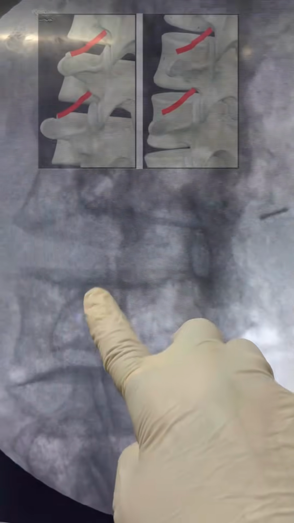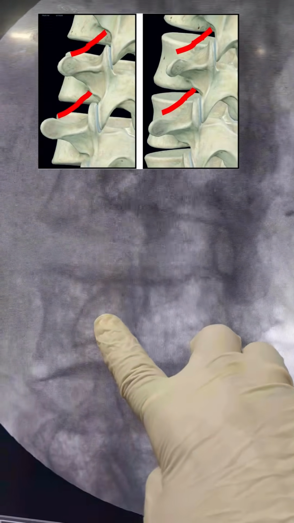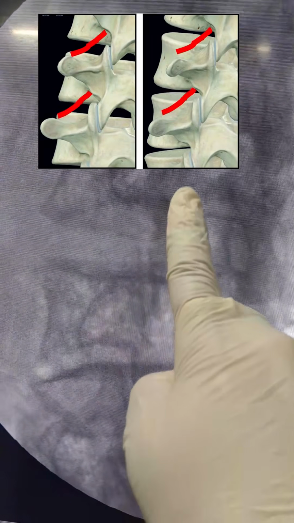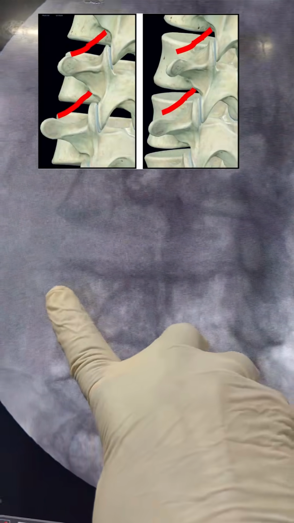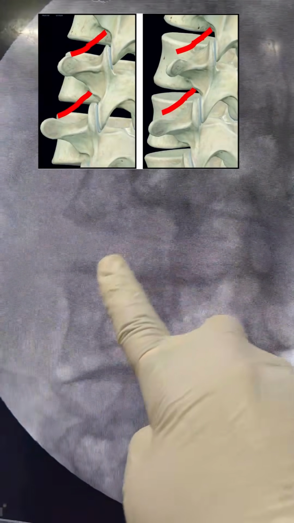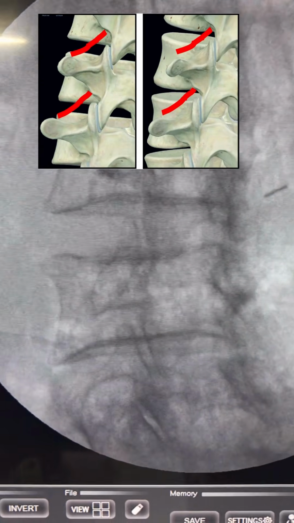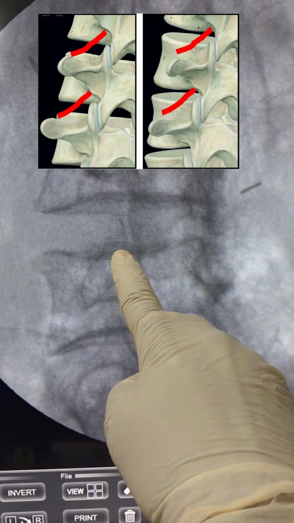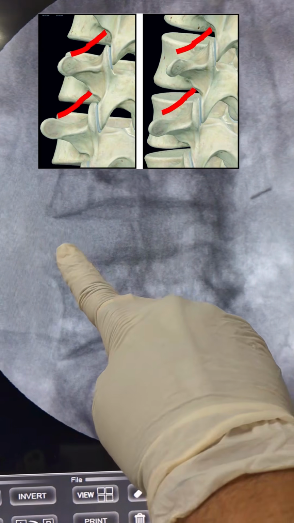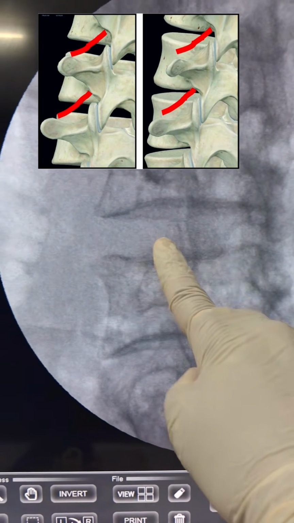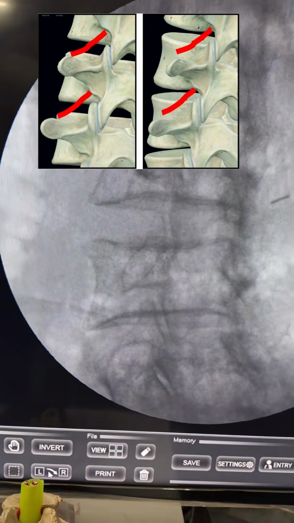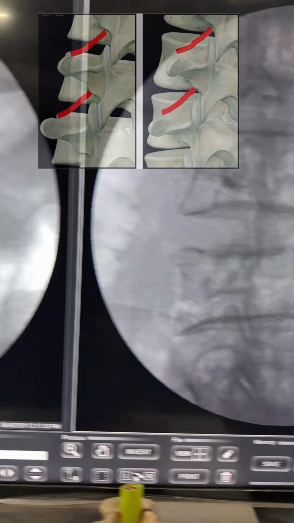If the supraarticular process comes down, so basically I am watching from above, the nerve will come here. So at this point, if you are trying to go to the disc, you will definitely touch the nerve. See here on the other side, the supraarticular process is covering almost the disc, so the nerve has gone up. A small geometrical calculation will help you not to touch the nerve.